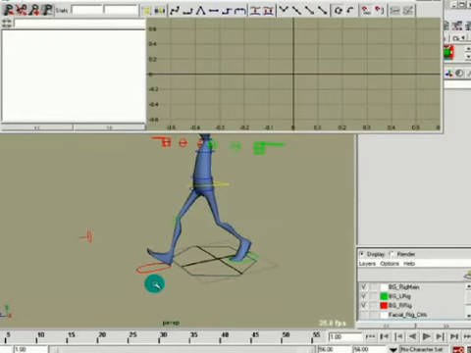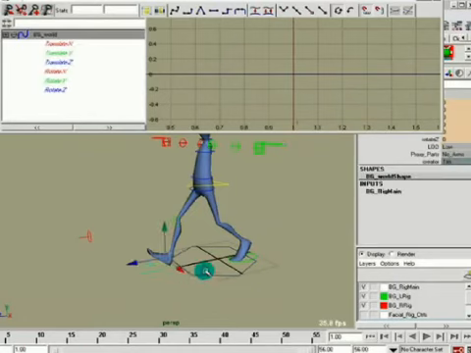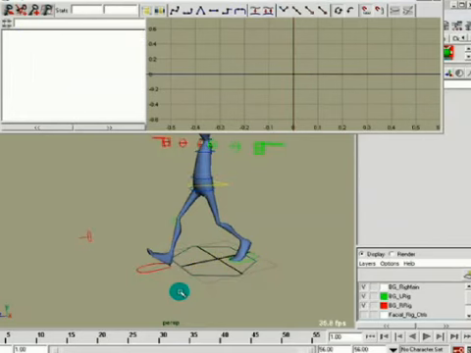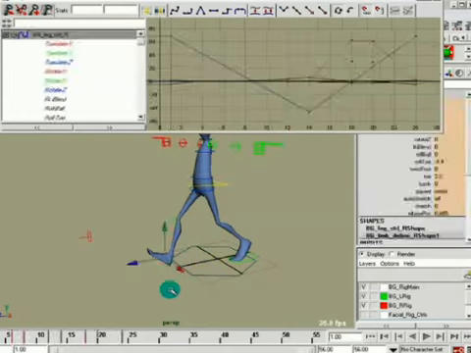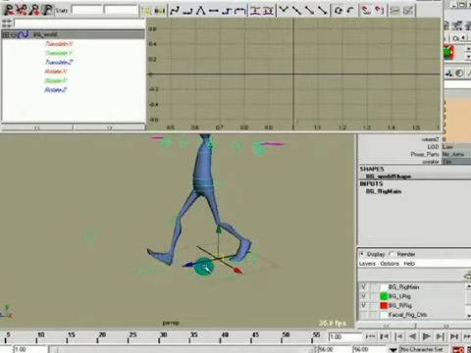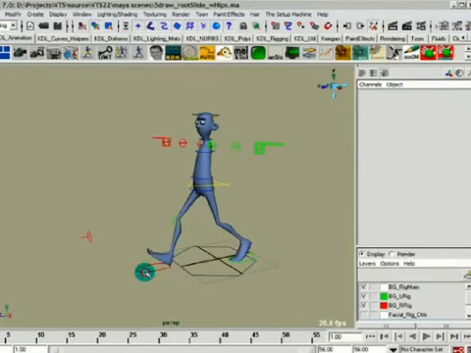You could theoretically ease in and ease out these things, but the practicalities of trying to manage that are very difficult, and the payoff is so little that to me it has just become a rule of mine. If I'm going to do what I call a root slide walk, the feet and the slider are all going to be linear.